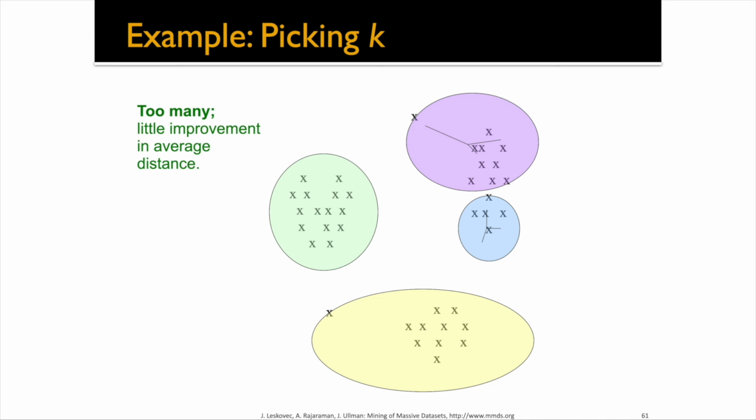So as we add more clusters to the data, or try and represent this data with more clusters, we'll see that while we are likely to reduce the average distance from cluster center to all points, there's relatively little improvement from the 3 cluster configuration before. Right, so if you look in the limit of values of k, once k equals the number of points in your data set, the average distance within clusters is going to be 0. But clearly that's not a useful evaluation. So how do we pick the number of k here?